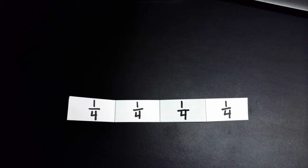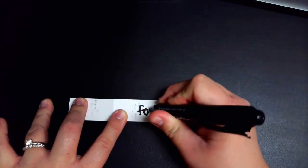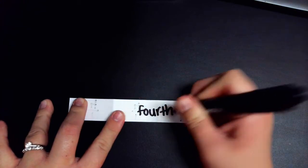What's really important to notice is that each of these pieces is equal or the same size. So what we're going to do now is we're going to label the pieces. This would be one piece out of four pieces altogether, because there are four equal pieces and this is just one of them. So each of these is going to be labeled as one out of four pieces, or one-fourth. Once you've labeled all of your pieces as one-fourth, we're going to flip it over and you're just going to write fourths. If you're talking about multiple pieces, it would just be fourths with an S at the end. So these pieces are divided into fourths.